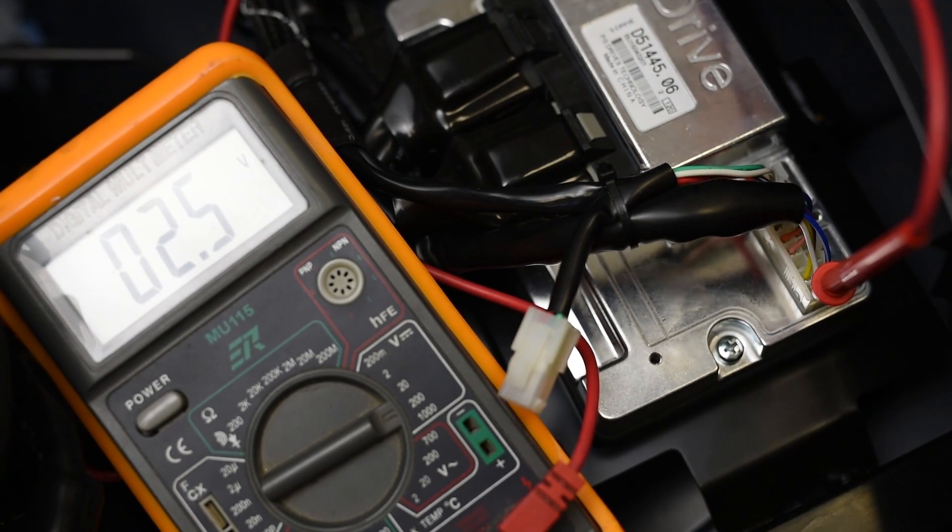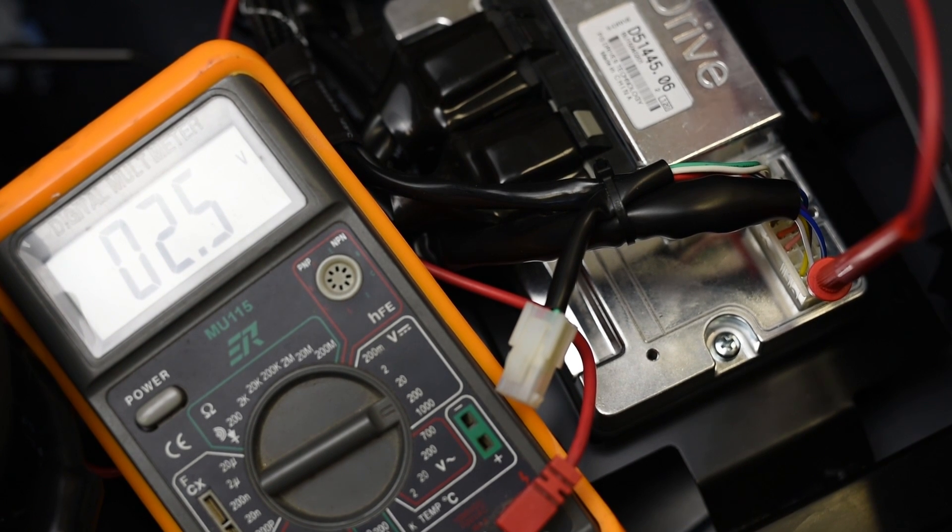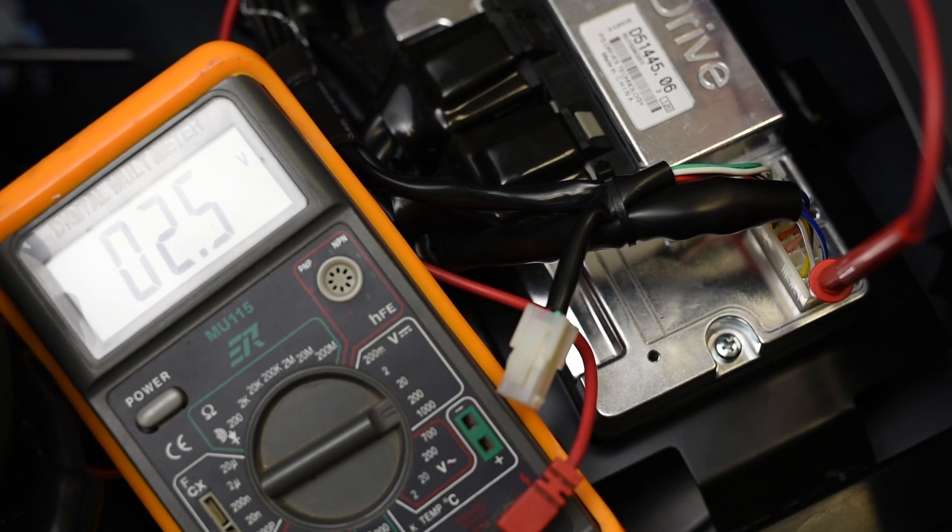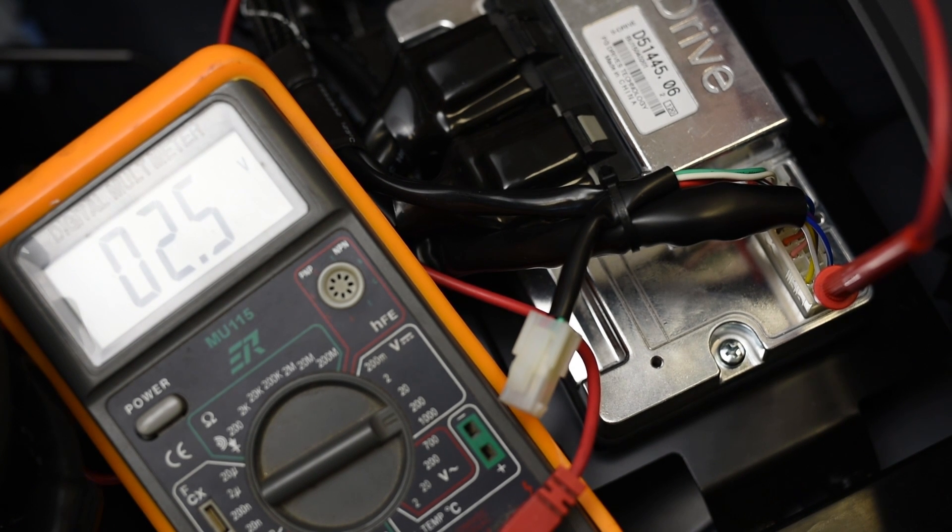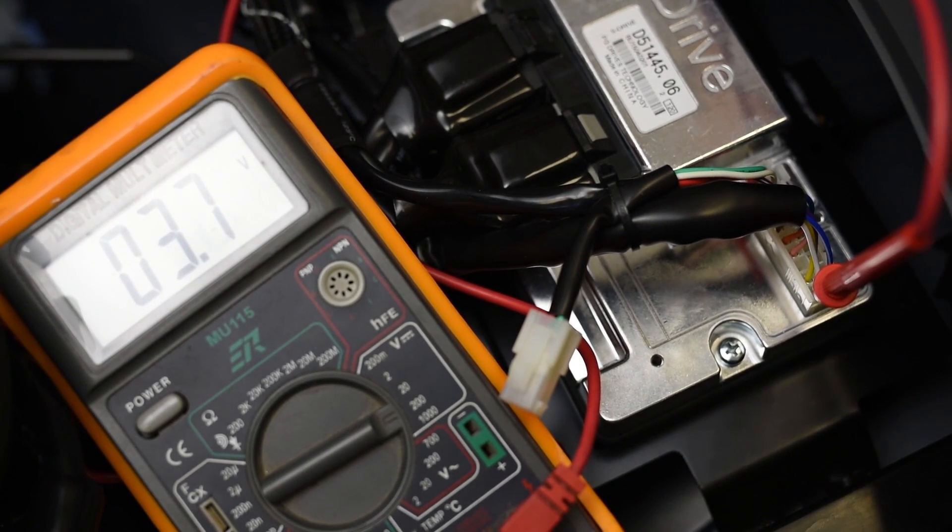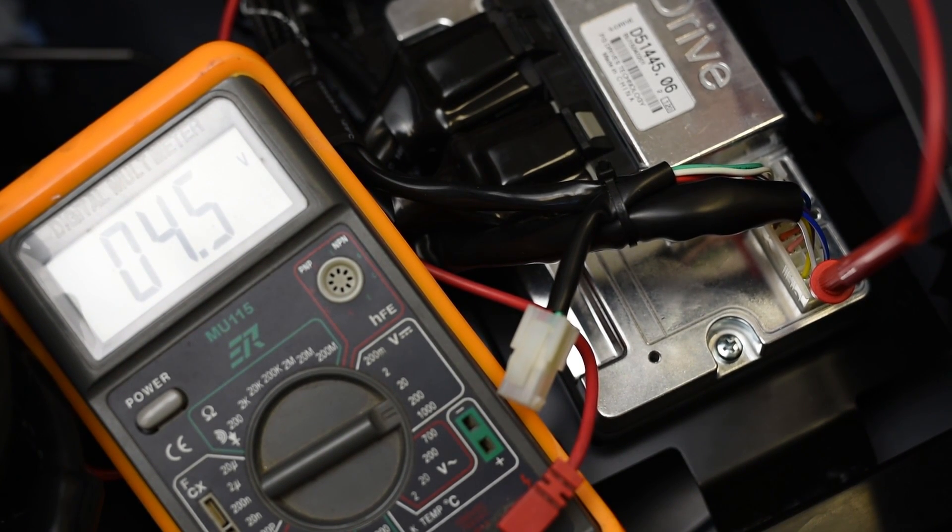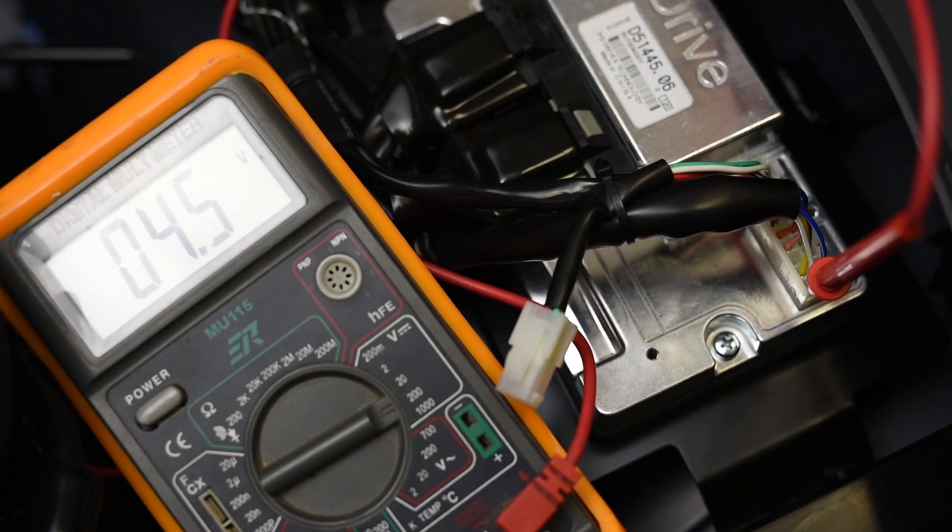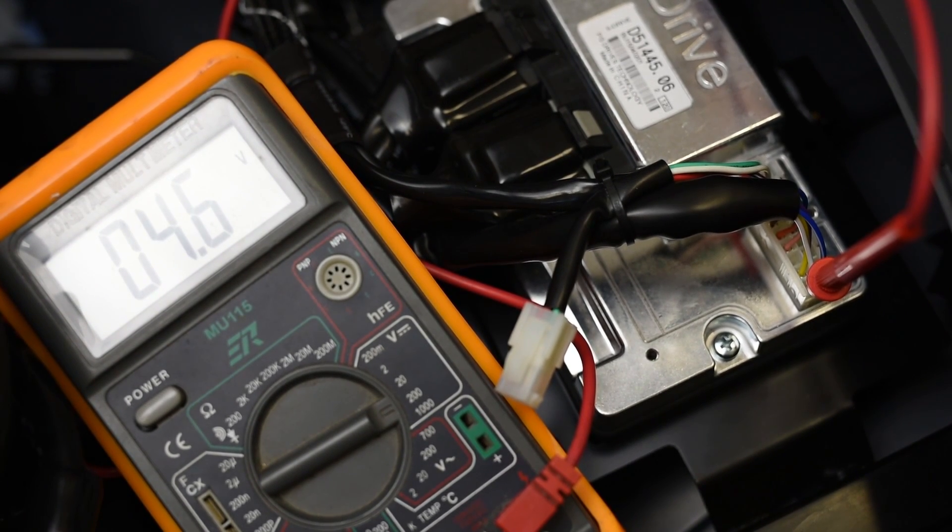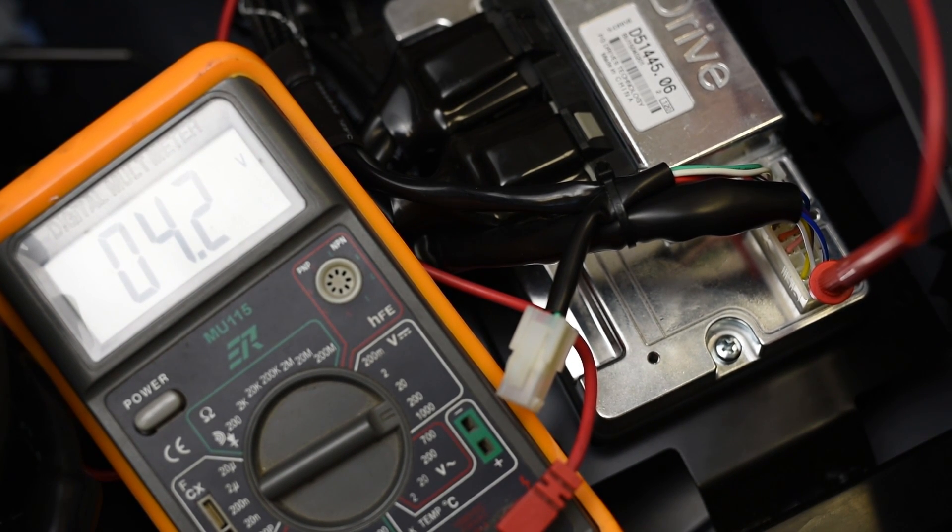Now we're going to go the other way, and this will be the reverse direction, and you're going to hear the reverse beeper going on here. So as we do this, you see that the voltage is very slowly climbing and we're at 4.6 volts, which is within the two-tenths limit, and we could very slowly come back to the neutral.